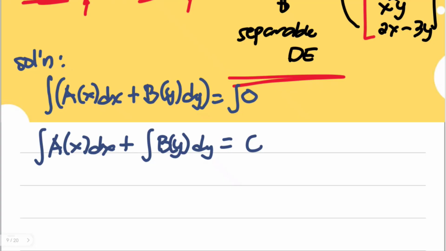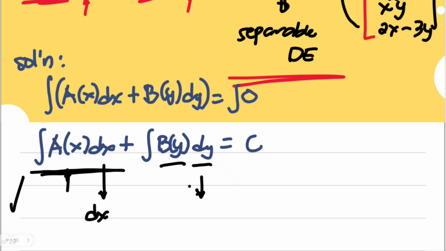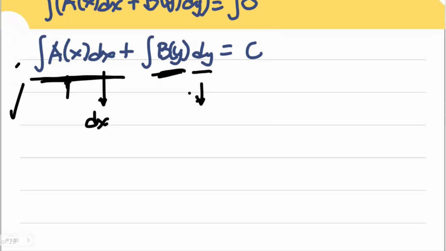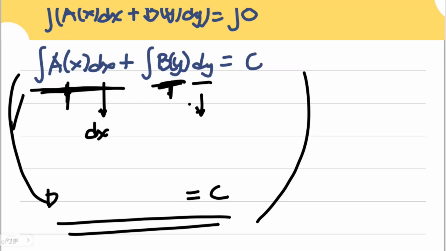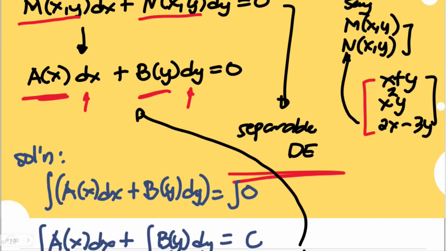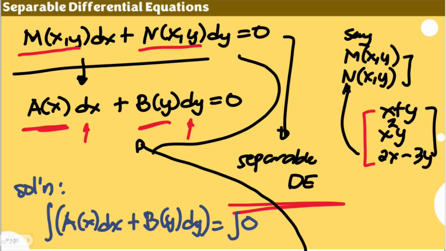We can of course solve this further because this function only contains x and the notation here is dx, and that's okay for the integral. Similarly here, we can integrate that because it's only a function of y. So whatever would be the result of this in terms of a function containing x and y, equal to c, that is actually the solution of not just this separated function, but generally of the original given.